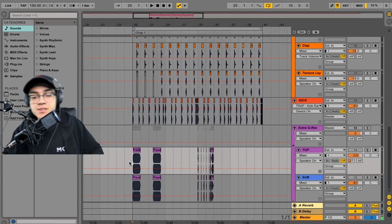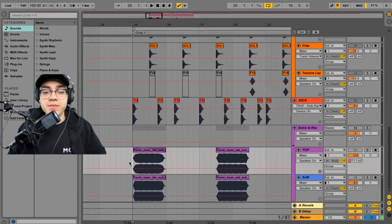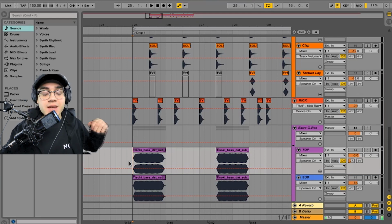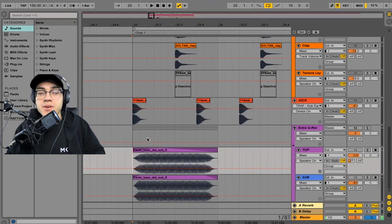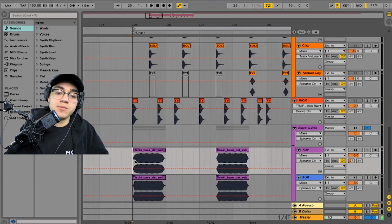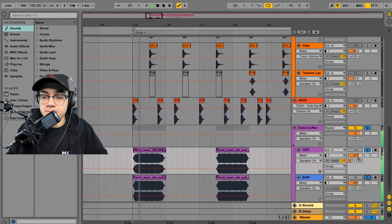But here is an extra way of how to make bass sounds like him. Upsound has a YouTube, and they had G-Rex and Peekaboo do a live stream, and they were talking about how they did their track. I think it was a remix for ATLiens, Witch Doctor, that's what it was. I watched that video and I was able to recreate those sounds too. So this is what it sounds like.